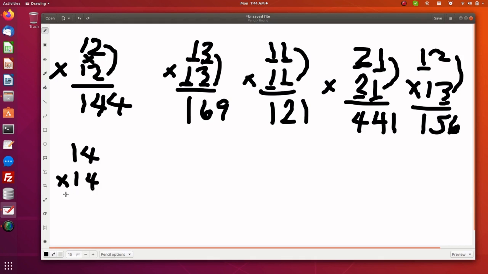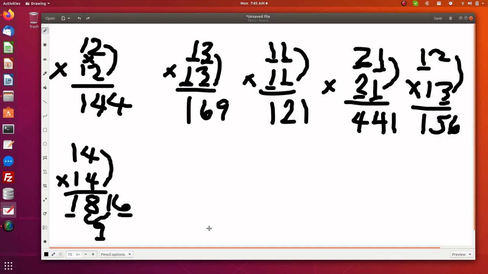Okay. So, 14 times 14, the same procedure, 1 times 1 is 1. And 1 times 4 is 4, and 1 times 4 is 4. So, 4 plus 4 will give us, of course, 8. But this time around, when we multiply 4 times 4 will give us 16. So 16 is a two-digit number, or more than 9. Kasi from 10 is more than 9 yun, di ba? If this is the case, itong 1 na ito ay i-add natin dito. So 8 plus 1 will give us 9. So this is the final answer. 1, 9, 6. So 196 is the final answer for 14 times 14.